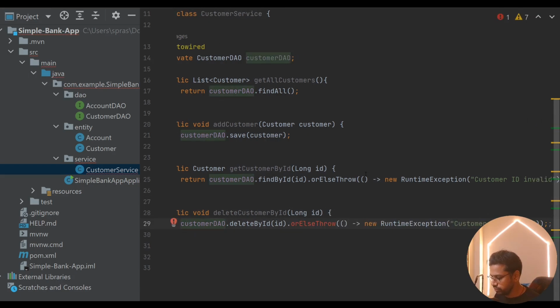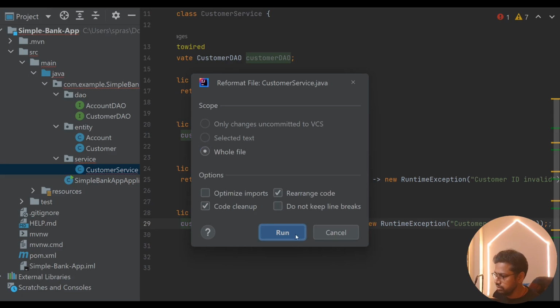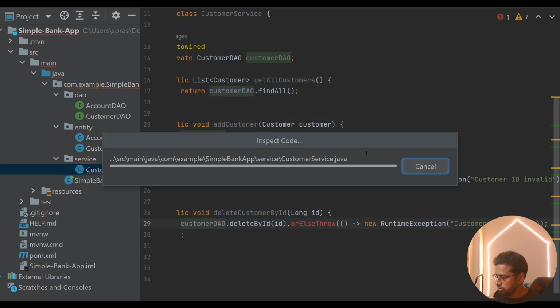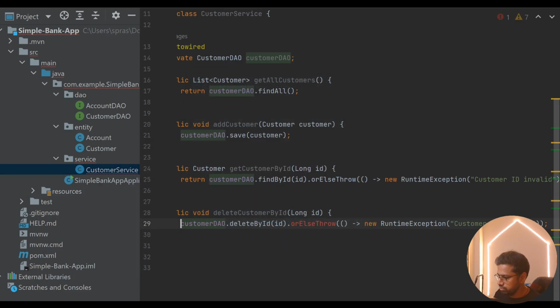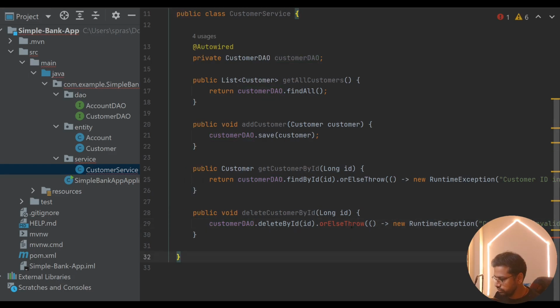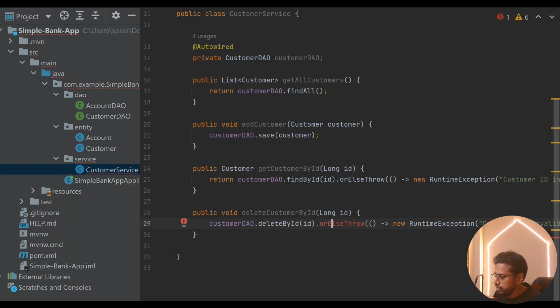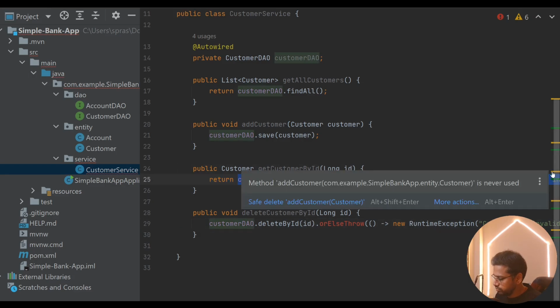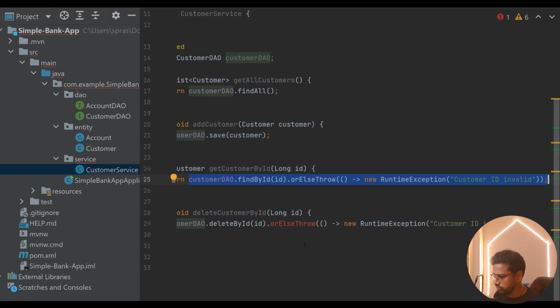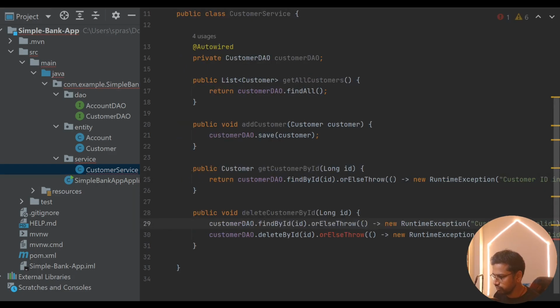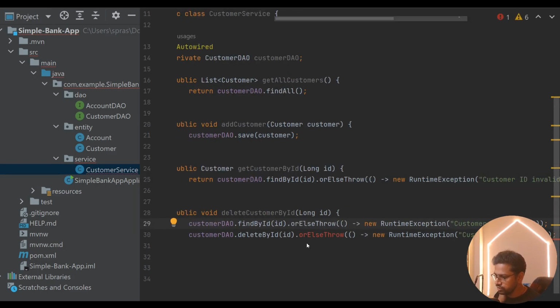Alright, now let's format this a bit. Why are we getting an error here? Okay, my bad. First we need to figure out if we are able to find it or not.